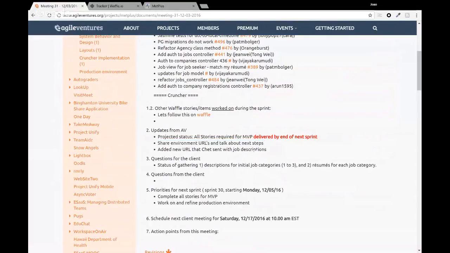Also, the other update is that you sent me two emails with two URLs of two job description sites. I looked through one, the one that I answered you this morning. I didn't look through the other one that you sent the other day, but I added it to a page here with our Cruncher implementation.